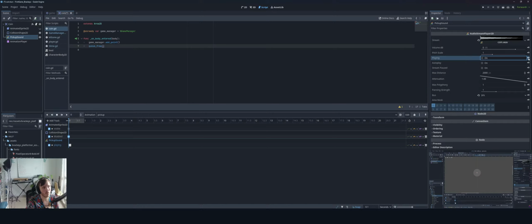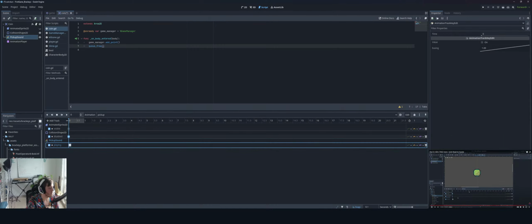And now since the sound plays pretty quickly, I can actually reach the key in time. So we can go down here instead. I'm just going to scale this up a bit. Go down here to the value, the keyframe here, and change it to on. So we can actually modify the keyframes here as well.